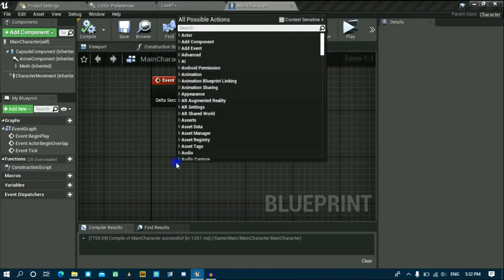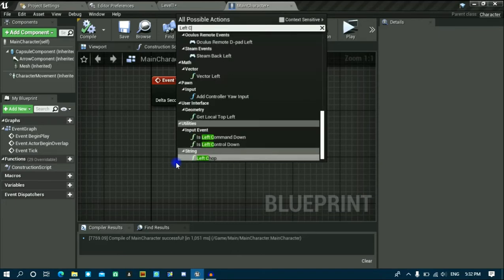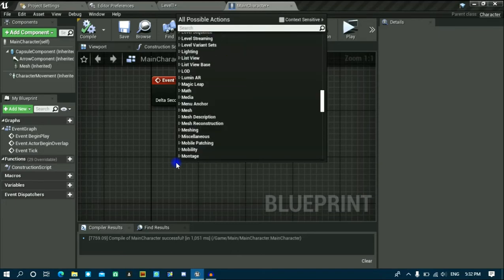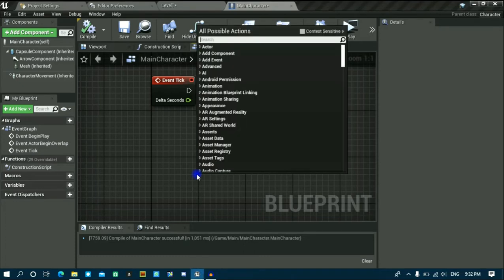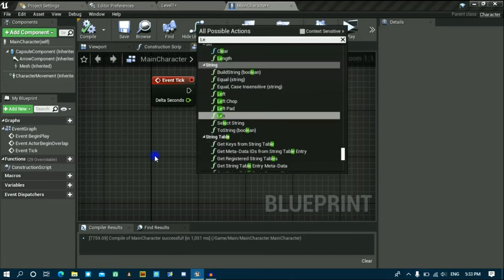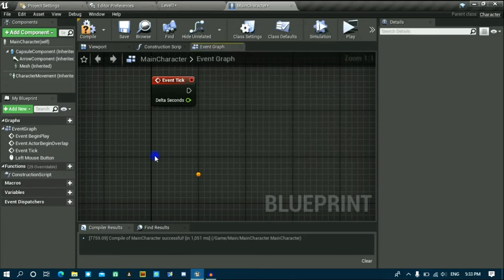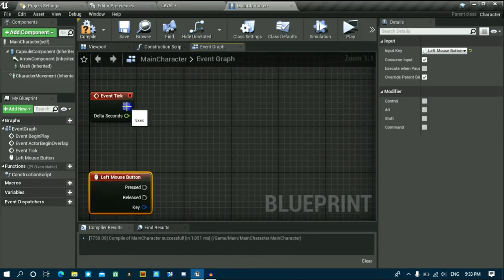What we can do is call the event left mouse button, and it's right here.